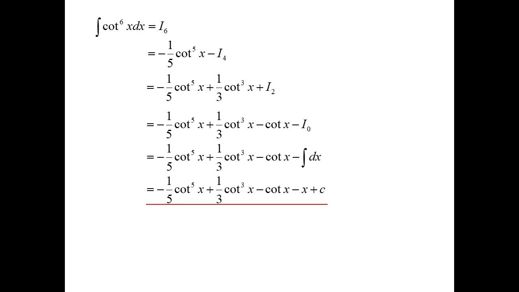Let's now work out what the integral of cot to the power of 6 is, and we can see now the advantage of a reduction formula, rather than having to continually integrate and integrate again and so on. I can say, well, I6 is minus 1/5 cot to the 5 minus I4, and I4 is minus 1/3 cot cubed minus I2, but negative of all that changes into positive, and I2 will become minus cot x minus I0, and I0, well, that's just the integral of dx. Integrate dx, we get x, and there's our answer for cot to the power of 6.